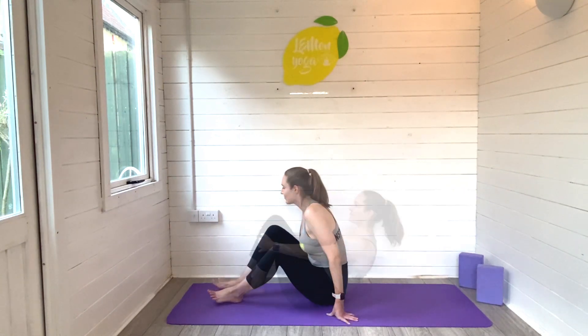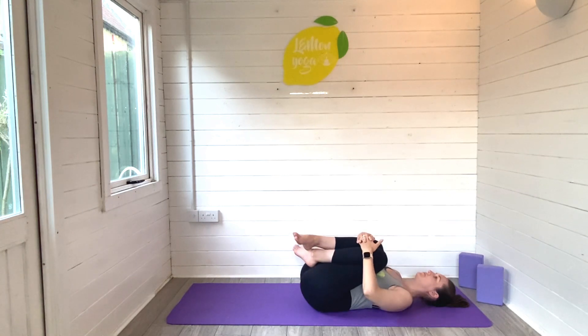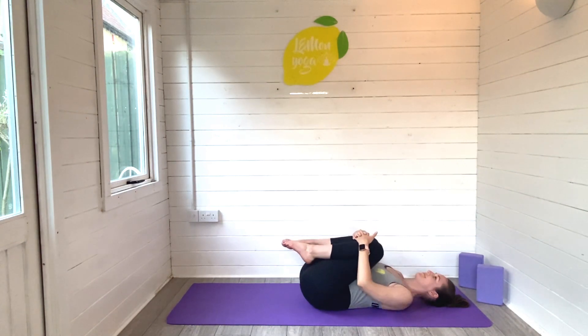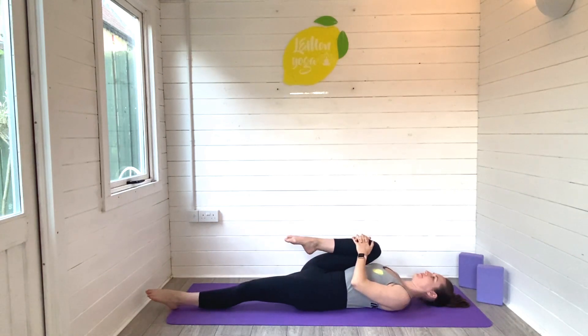Really slowly we'll rise on up, bring those knees in and roll yourself down onto your back. Hug the knees to chest and gently rock the body from side to side, giving yourself a lovely little massage — just letting all the weight of the body sink towards the ground. Keep the right leg in, extend the left leg along the ground, and hug the right knee tight towards the chest, lifting into the hip. Deep breaths.